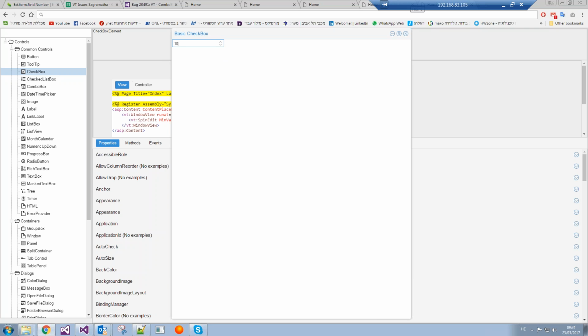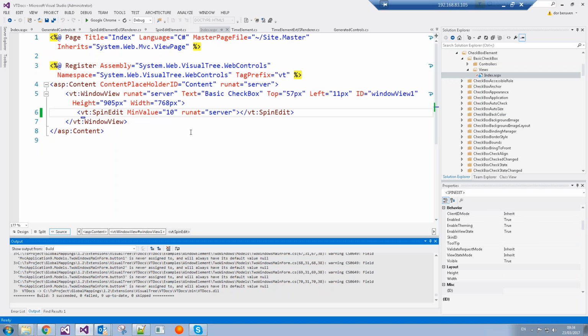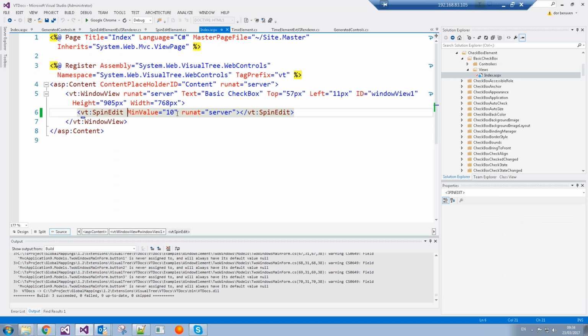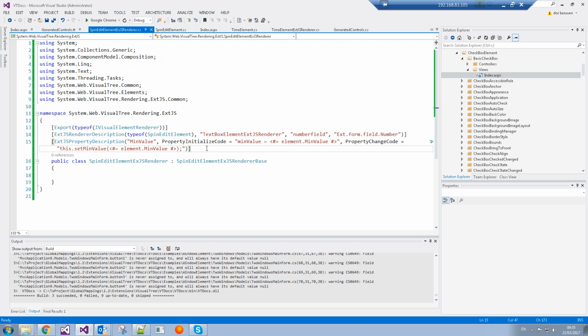So min value is also checked in the client side. Now, as you can see, the minimum value, I can't decrease it. The minimum value is 10. Basically, we have added just in the markup a minimum value 10. So we don't need to verify in the server side that the min value actually is 10. So to repeat again, John, this is something that comes again from Sencha without adding server code. Okay, so this type of validation is also there.